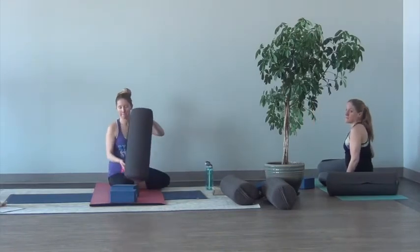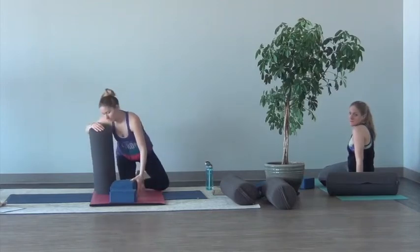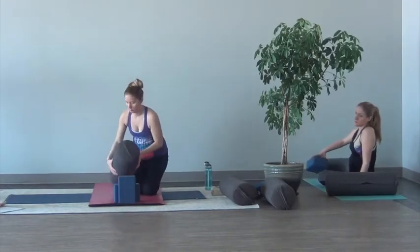So instead of laying flat, if you would rather do this pose, which is called Supta Baddha Konasana, which is reclining bound angle, you can do this. And if you need these props, you can just raise your hands. You don't have to really go anywhere. Yeah? Just one more. Okay.